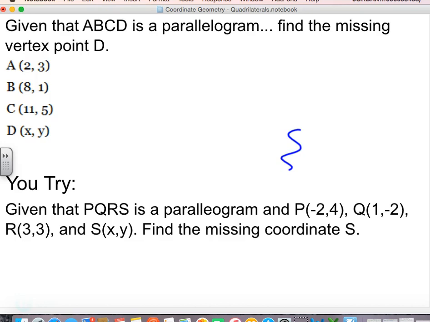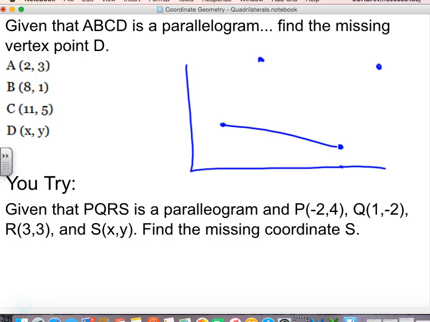There we go. Strange. We are slaves to technology, I guess. All right, so given ABCD is a parallelogram, find the missing vertex point D. So the whole point is to figure out what are the coordinates of D. So let's pretend we've got a graph here, and we're going to put the points A at 2, 3, somewhere around here. B would be 8, 1, somewhere out here. C at 11, 5 is going to be even further out, but a little bit higher. And then D, we're assuming it's going to be somewhere in this general region if it's a parallelogram, right? You have to be up here somewhere in order to make it a parallelogram because the sides should be parallel.